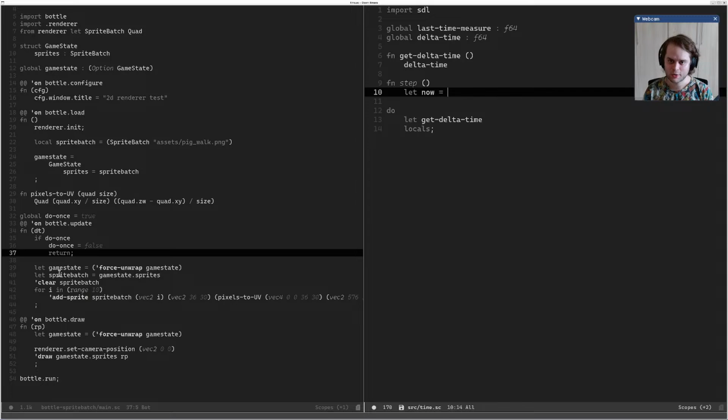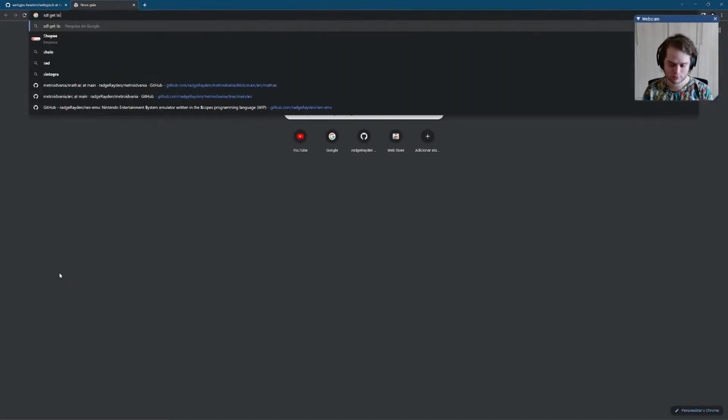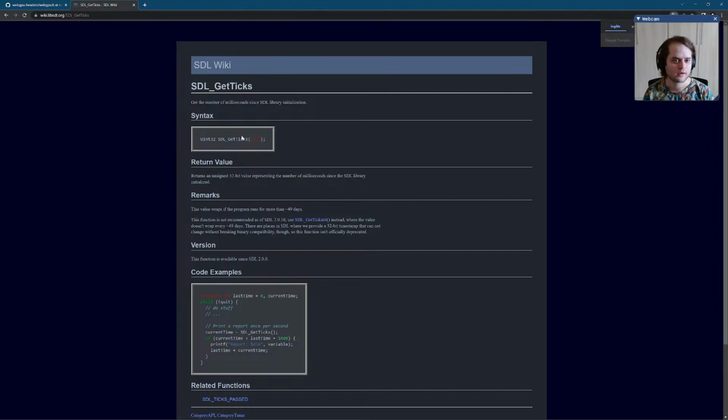So that now is stl dot gets the number of milliseconds since STL library initialization.